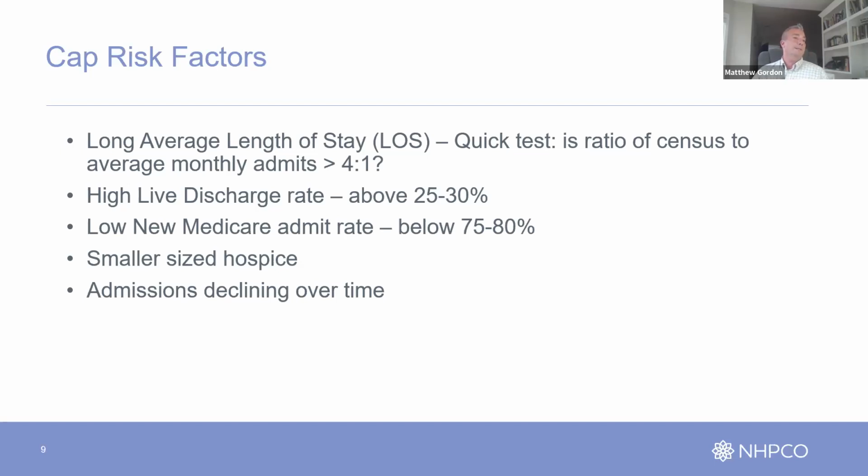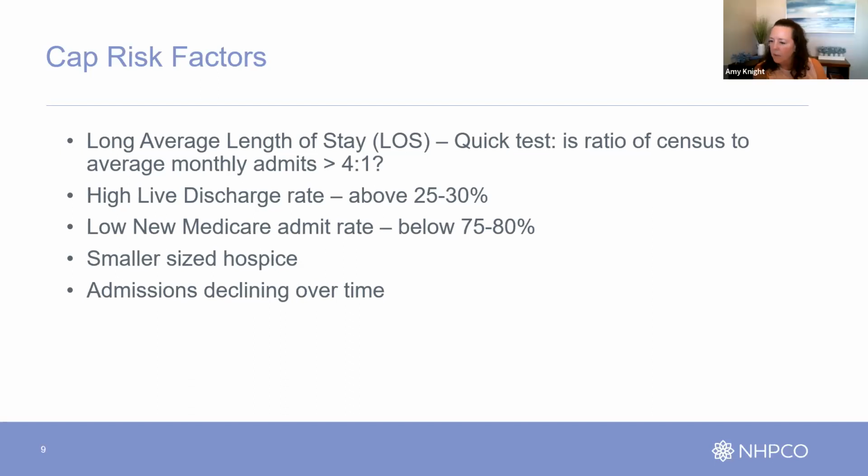Yeah, I try not to get into conversations about length of stay just because there are different ways people calculate it. But in terms of the overall length of stay of the patient, as I mentioned, the credit gives you roughly 180 days of CAP credit, but since your patients won't always be on their first benefit period, you need a lower length of stay, obviously, than the 180. I usually say about 120 is the threshold you want to be at or under.